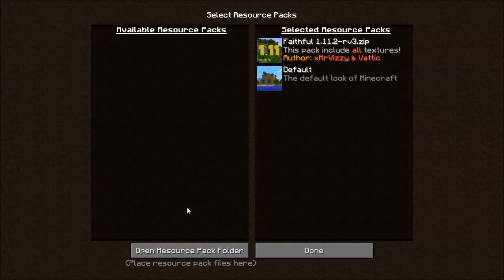And also, you will need to open up, once again, where you have downloaded your Faithful resource pack, or whatever resource pack it is you decide to use. And there are lots of resource packs out there. Do your research.